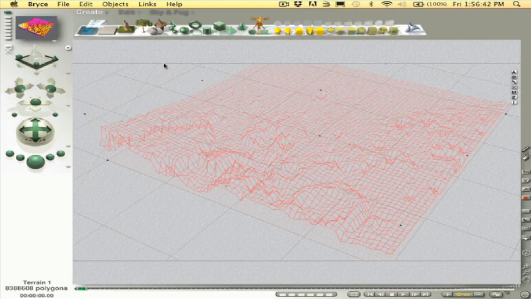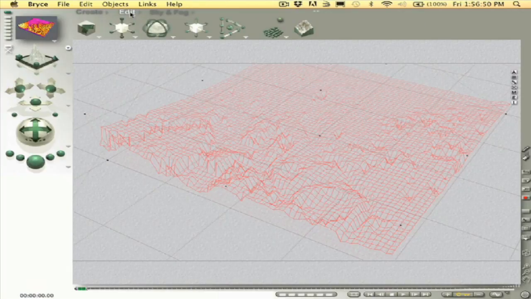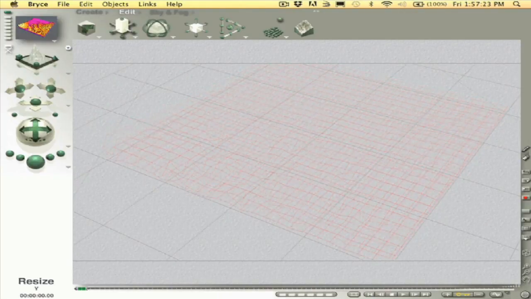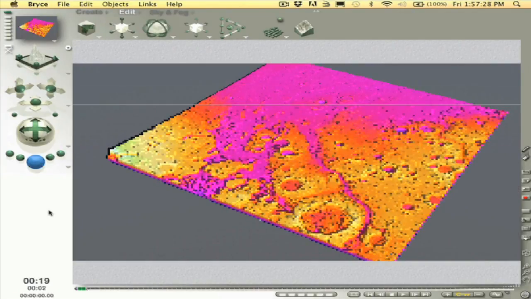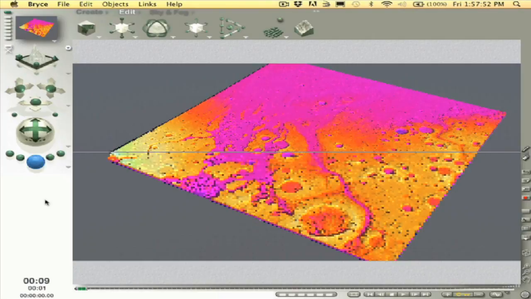So let's squish this down. To do that, I have to click on the Edit button up here, not the one at the top menu, but the gray one underneath it. This brings up our editing tools for changing the texture, the size, the rotation, the position, and so on. I'm going to squish this down on the y-axis. So I point my mouse at this little green square at the very top. You see Y comes up. Hold down my mouse, and I drag it to the left. I'm squishing this down quite a bit. Let's render it again and take a look. That's better. All right, now that's essentially what we want.